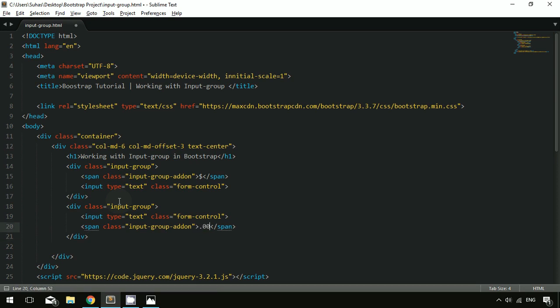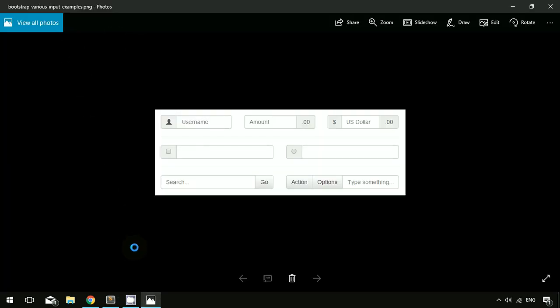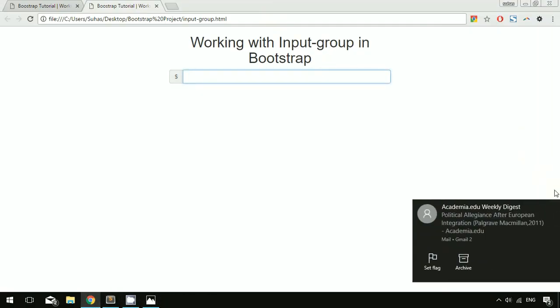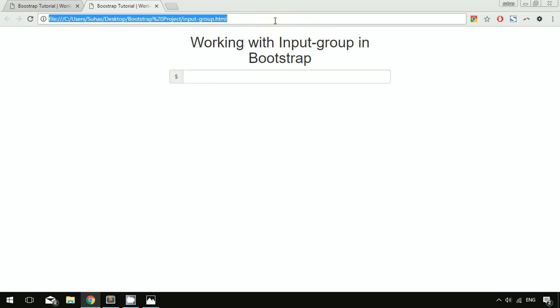Let me change this text, and it will add the span to the right hand side.